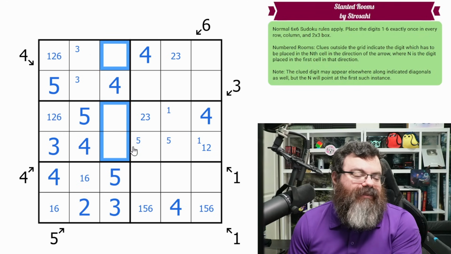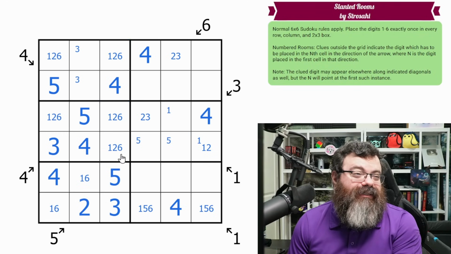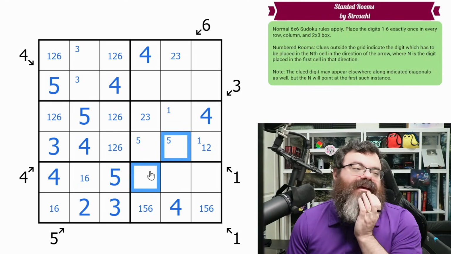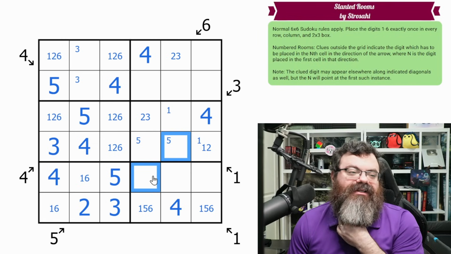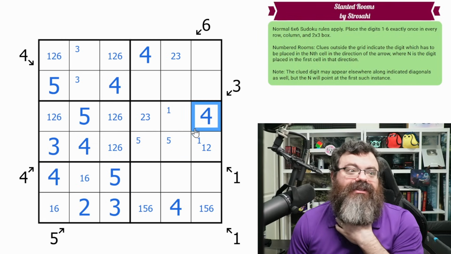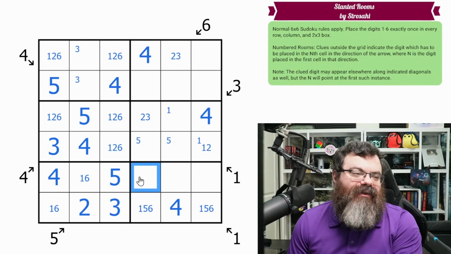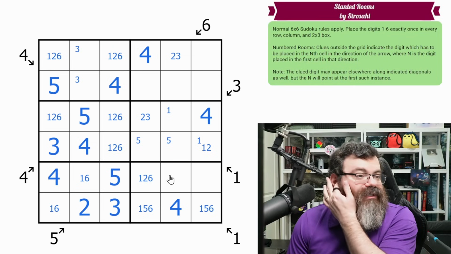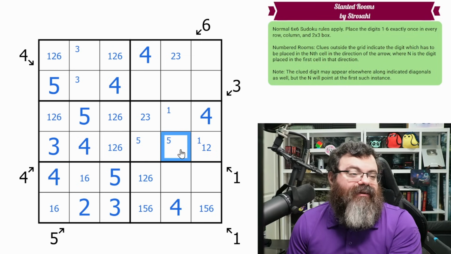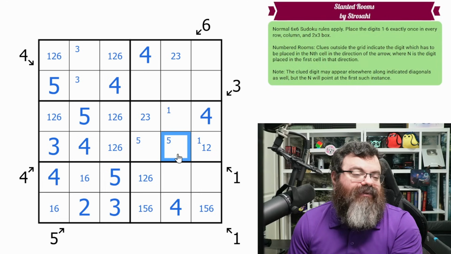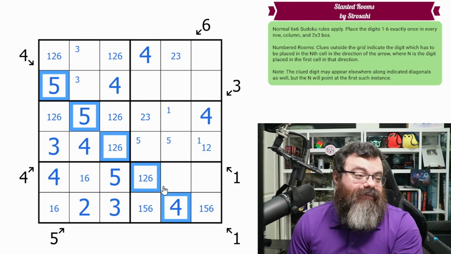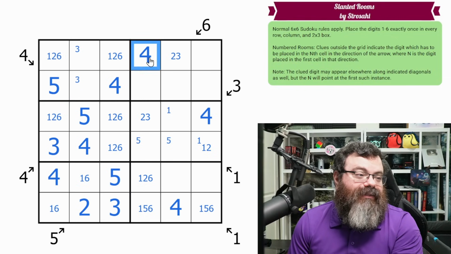What else is it like? 1, 2, 6 here. Okay, so something else we can say, for example, is that these two are not 3, or they would be closer to this 4. So, for example, normally this would be from 1, 2, 3, 6, but it can't be a 3. So it's down to 1, 2, 6 only. This can't be a 3 either, so it's also down to, oh, sorry, it already couldn't have been a 3. So that's not helpful. Do we have more like that? So this 4, this is the 5th 4. We've got that done. Same with this one.